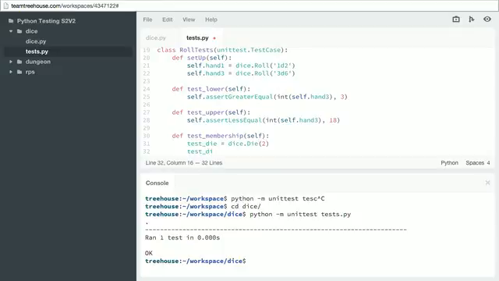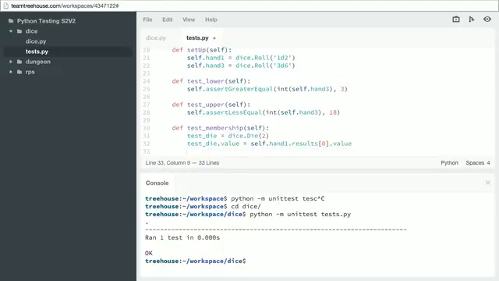And test_die.value is self.hand1.results[0].value. So we're making a fake die. We're giving it the same number as whatever's in hand1. And then we're going to do self.assertIn test_die, self.hand1.results. So we're just making sure that a die with the value of the first or only die in hand1 is in hand1. We're cheating a little bit, but it's okay. There are some ways around this. We could do mocking and stuff like that, but that's not important at this point.